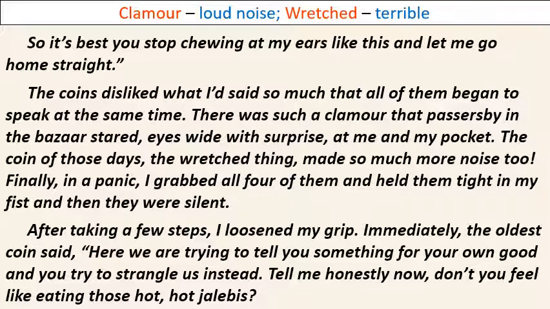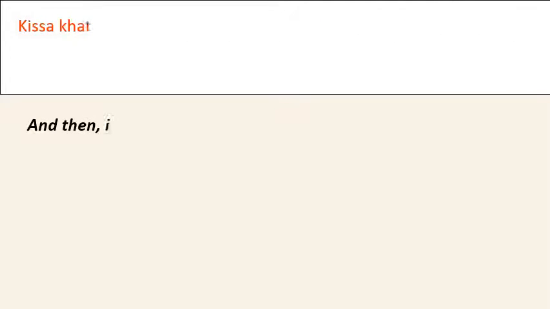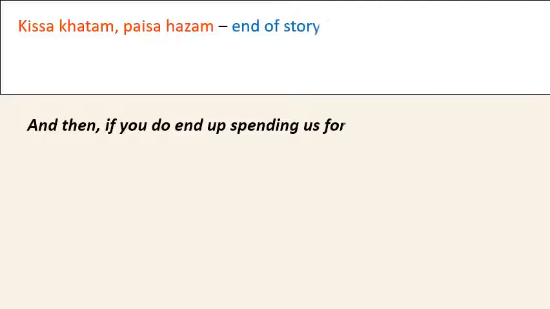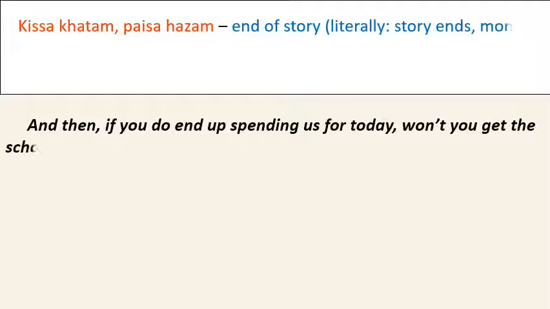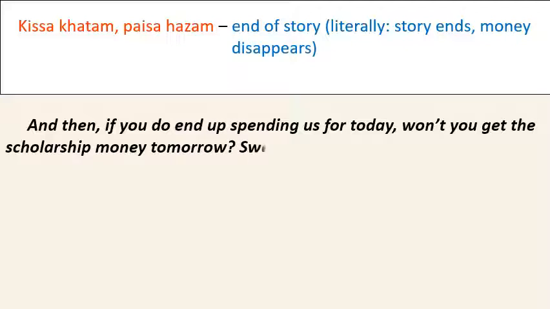Means, once he reached a few steps further, he silently opened his fist, and the oldest coin suddenly began speaking about how they were looking out for his own good, and how instead of thanking them or listening to them, he is trying to quiz them. The coin tried to persuade him further by asking him if he himself did not wish to eat those hot, fresh jalebis. And then, if you do end up spending us for today, won't you get the scholarship money tomorrow?